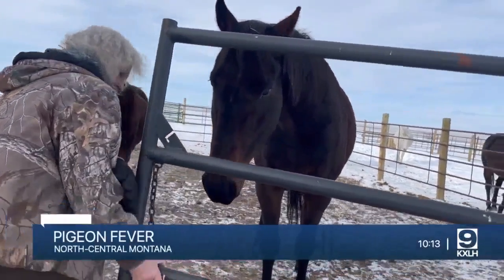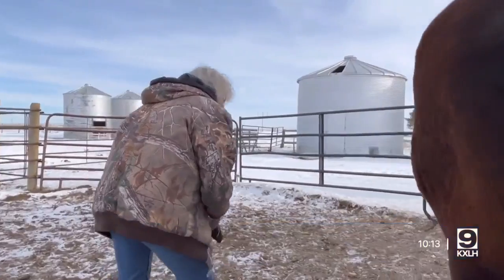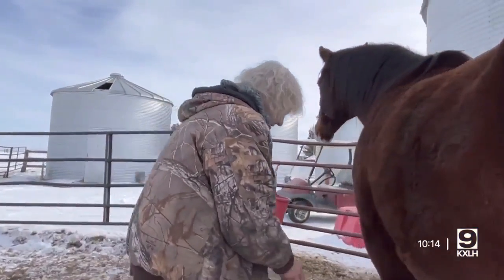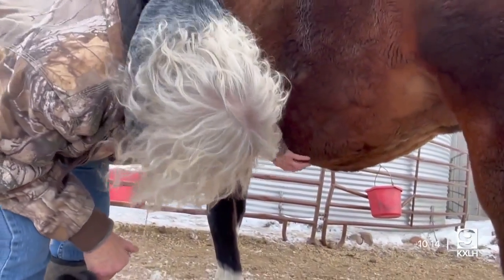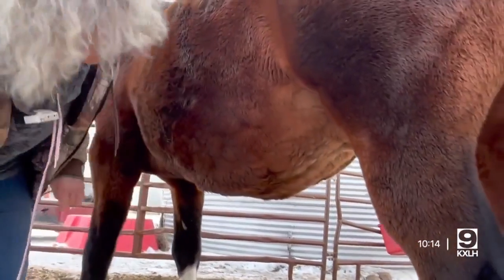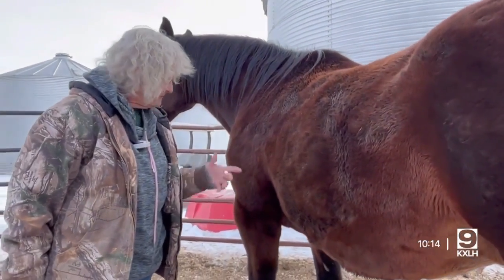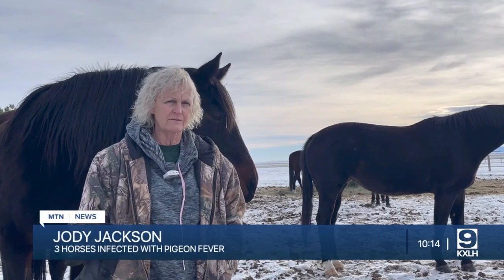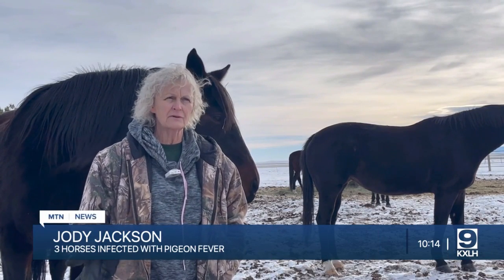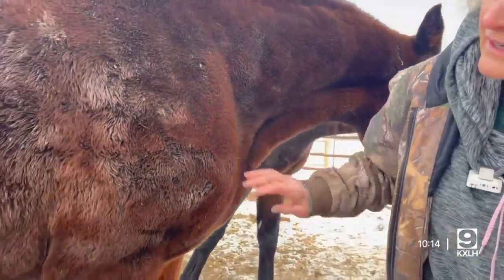There are also unexpected events we wish we didn't have to run into. For third-generation farmer Jody Jackson, she noticed something was wrong with one of her horses — a huge lump right there. It had been probably a month or six weeks ago. She had a mare that didn't come up to feed for morning chores, so she investigated. That was when she noticed a football-sized lump in one of her horses, eventually spreading to her other two.